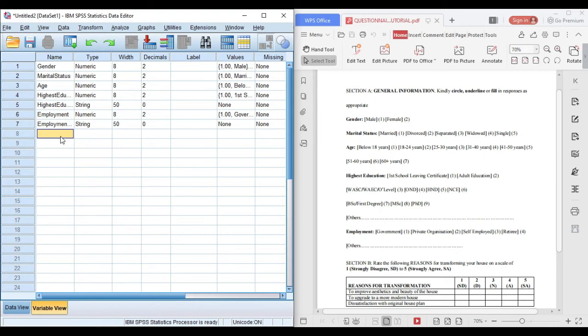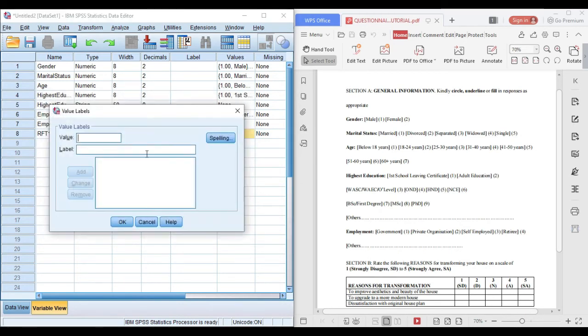So let's call it RFT1. Numeric? Yes. OK. Value 1 is for strongly disagree. You add 2 is for disagree.